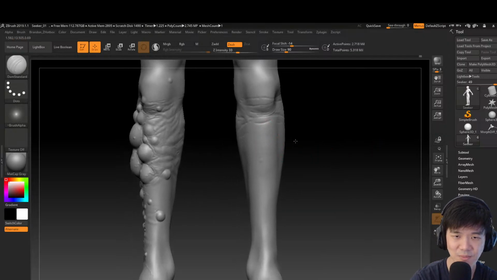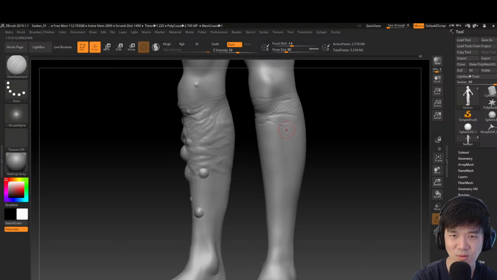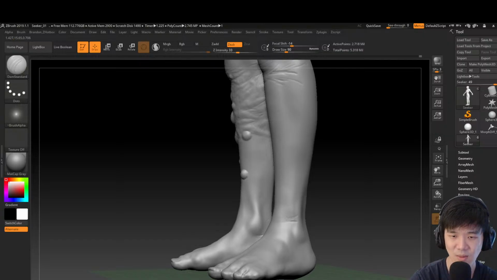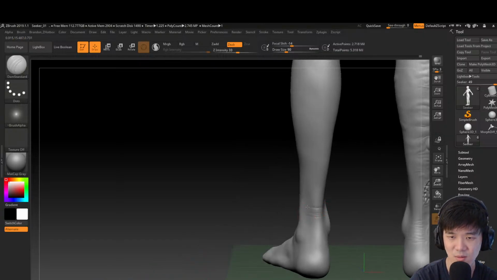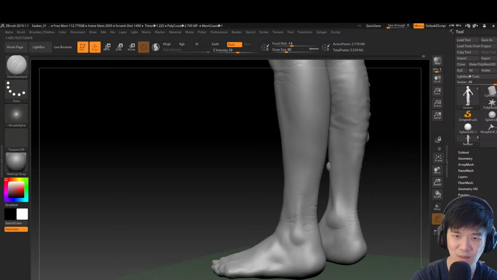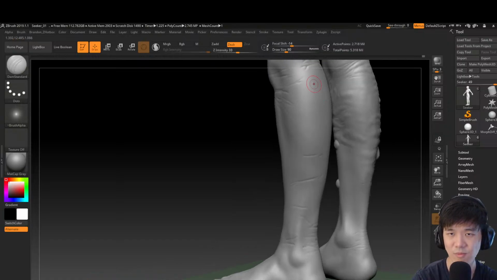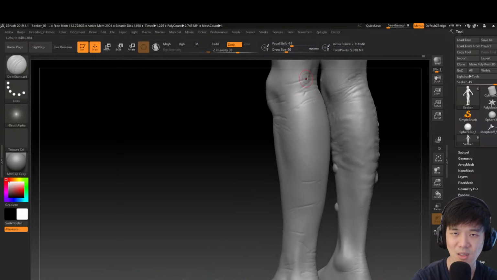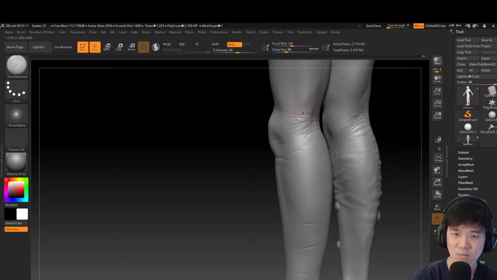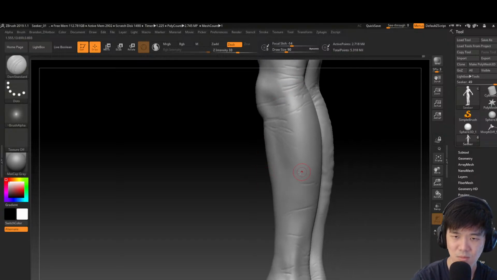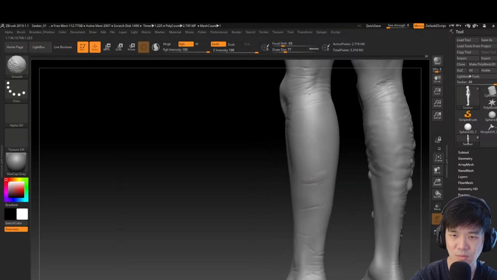As we don't have those lumps in this area, we shouldn't spread it that far down, because over here is the shin, and the shin rarely bends. So we should just introduce a bit of those wrinkles, but not overly done. Maybe have some of them spread out like that, spreading from the folds that we get from the back of the knee. So we're just going to add in a bit of those folded skin.